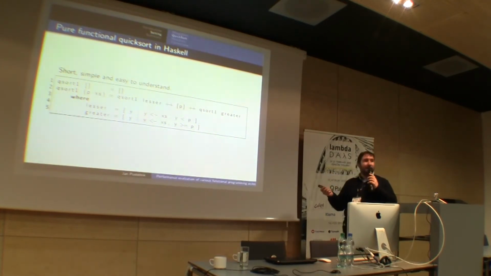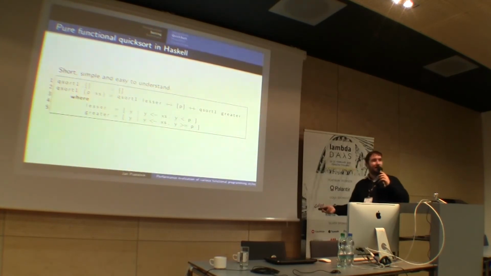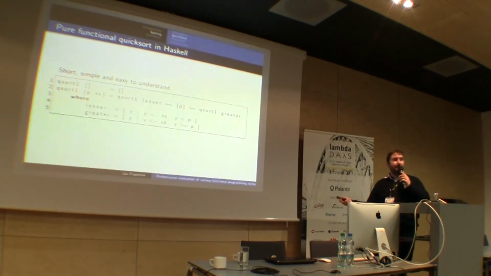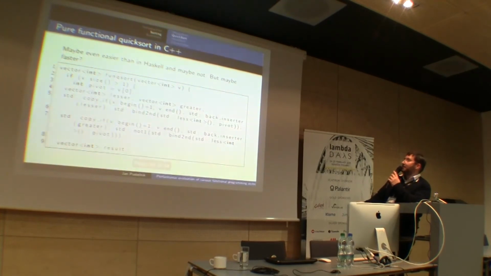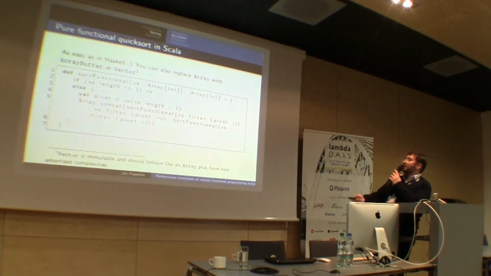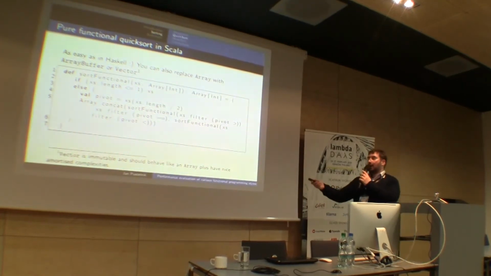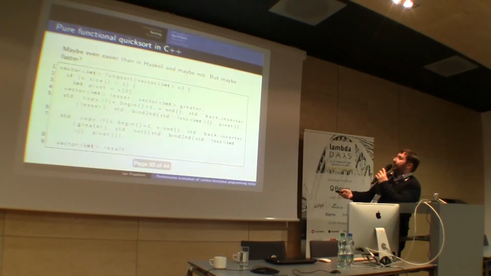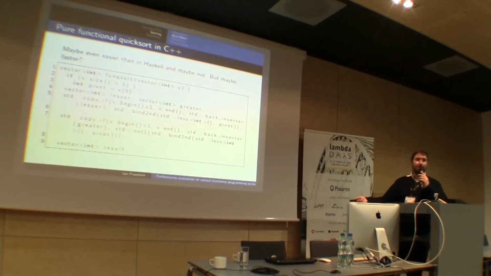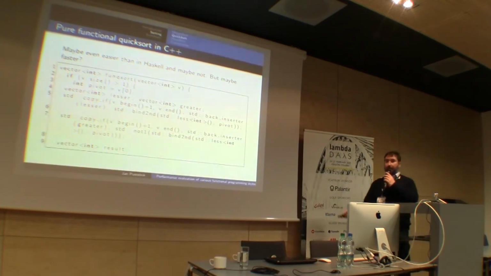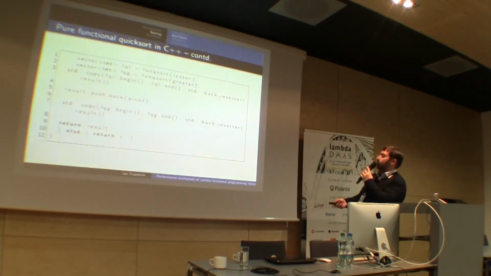In fact, I will tell you, this is a kind of merge sort, but it's a clever merge sort. It doesn't split in half, but it splits into smaller ones and bigger ones, and then runs merge. Okay, this is functional sort in Scala, also taken from Scala by Example, and this is functional Quicksort in C++. The syntax is ugly, but it's really functional. It's immutable, returns copies, everything's copying. You can be sure that it kind of works.